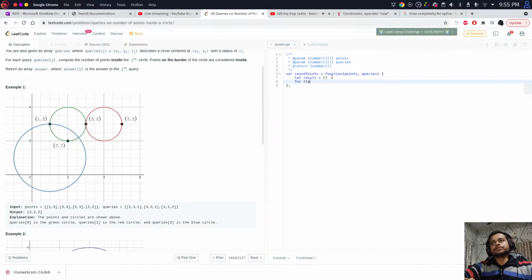We can just do points dot for each, with element and index.